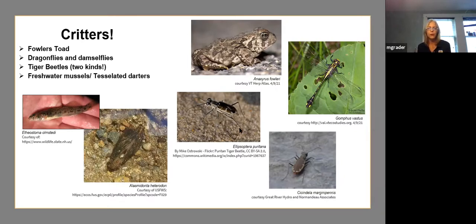It's a very small mussel, only reaching a maximum length of about 2 inches. In the late summer, the males release gametes that the females collect as they are siphoning for food. And they will then brood these fertilized eggs over the winter. By the spring, they've transformed into a life stage called glaucidia, which actually look like very tiny clams. Then in the spring, the moms release these glaucidia and they attach to the fins of host fish, such as tessellated darter and slimy sculpin. During attachment, they'll transform to juvenile mussels and then drop off the fish and settle into the substrate.